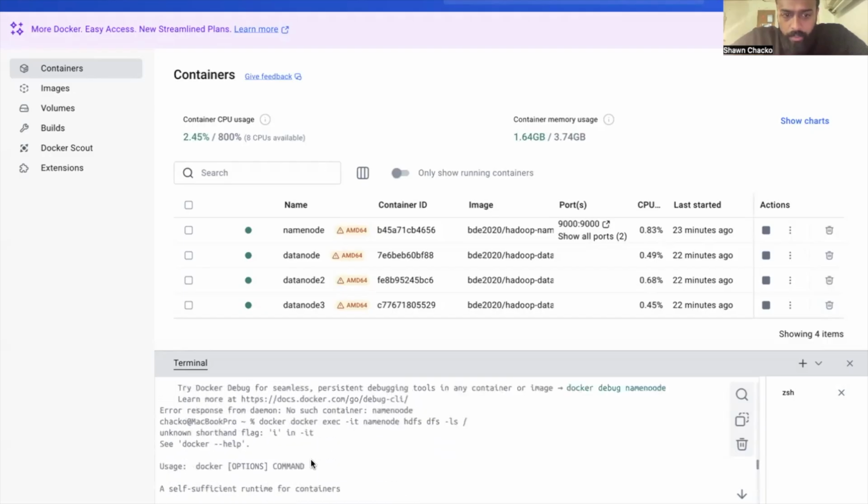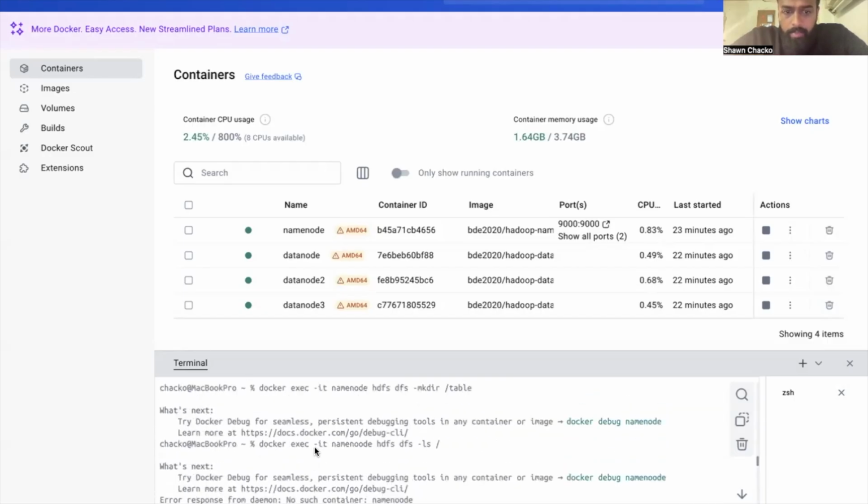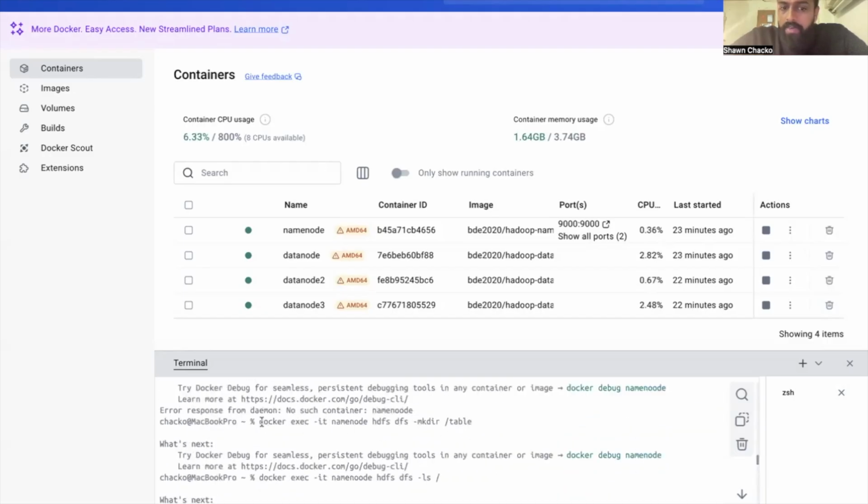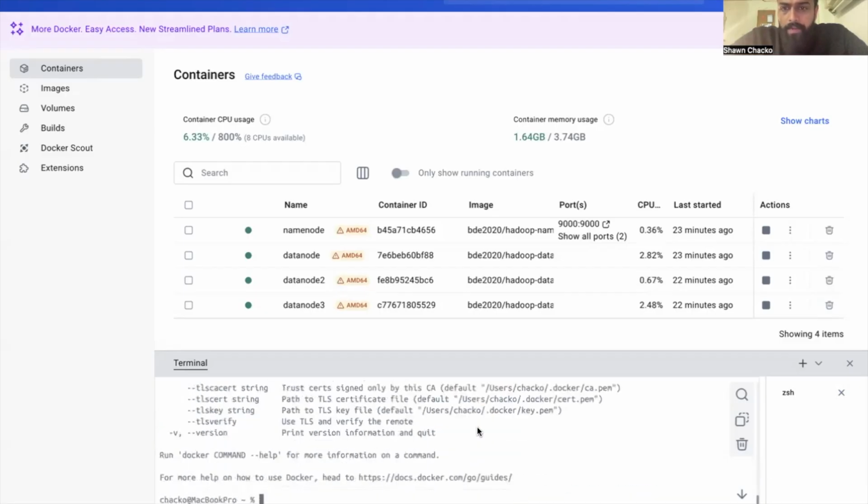Here, the important thing that you'll have to look into is that you are making a directory called table so that we can put in all the rest of the details into this. All right. So here we are going next with Docker exec -it, again namenode, hdfs dfs -mkdir table.